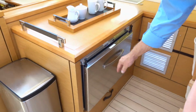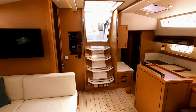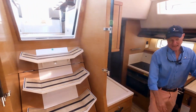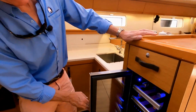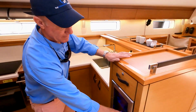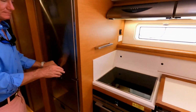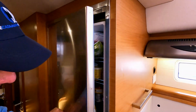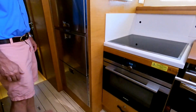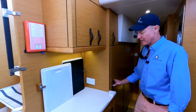Fridge, but it can also be turned down to be a freezer, so you've got good versatility there. On this side in the galley, a nice wine fridge. And then behind me, front-loading fridge, drawer freezers, top and bottom, cabinets, plenty of storage space, pantry.